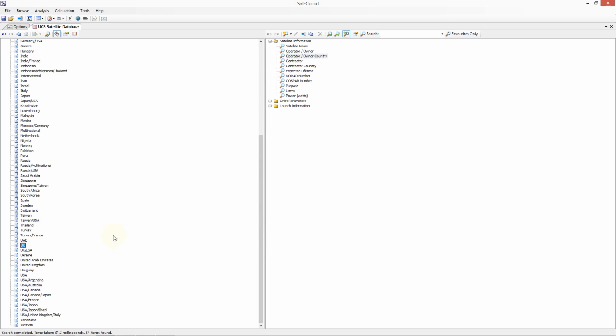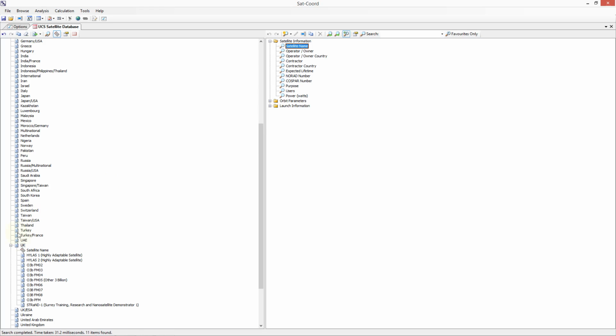For example, I can do the satellite name search on the UK to see what satellite name data there is associated with the UK. We can see that there are a number of different operational satellite names associated with the UK. If you click on the Data Summary button on the toolbar, it will launch a new Data Summary tab which shows us all of the key UCS Satellite Database information associated with the data we selected in the tree.